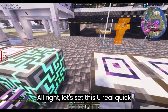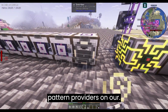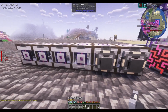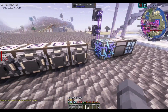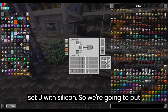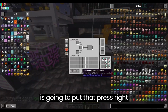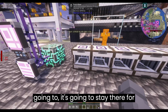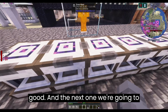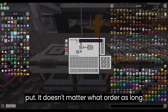All right, let's set this up real quick here. We're gonna put these pattern providers on our inscribers, and the first one we're gonna set up with silicon. So we're gonna put a silicon press. What we're gonna do is put that press right into the top. Just leave it there. It's gonna stay there for good.